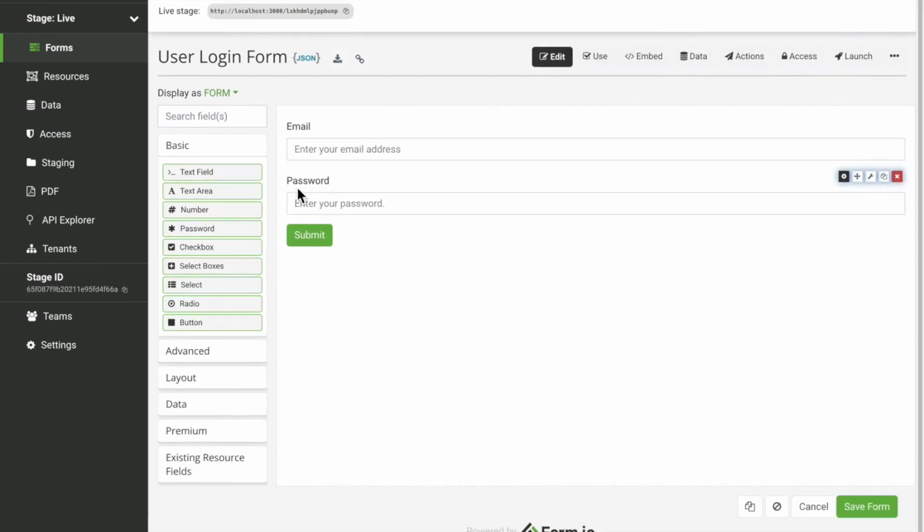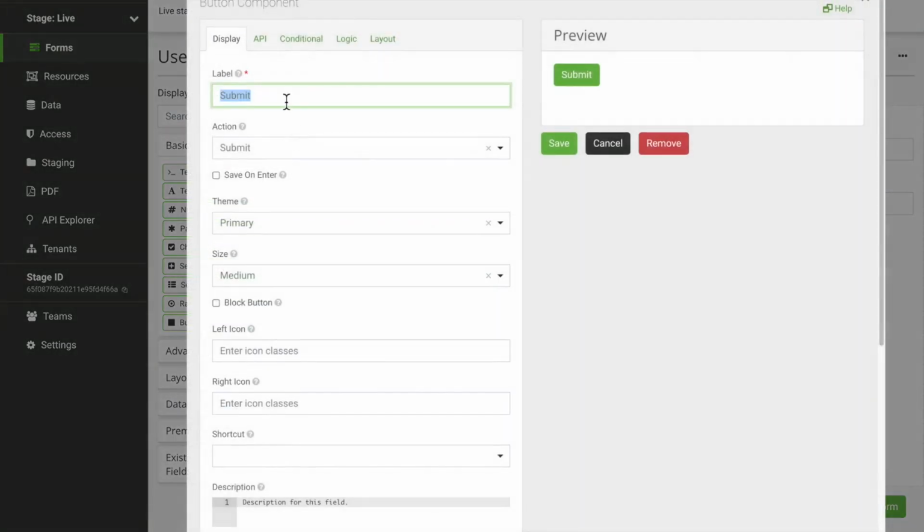And this user login form is embedded into my application and is used to authenticate my user base. Right now, the authentication method for the user login form currently supports resource-based authentication, meaning the login form will search my user resource within the project to verify that data being entered into the email password field matches a record within the resource. To support OIDC remote authentication, however, we need to add a new button to the form, and we'll call that button SSO with OIDC.